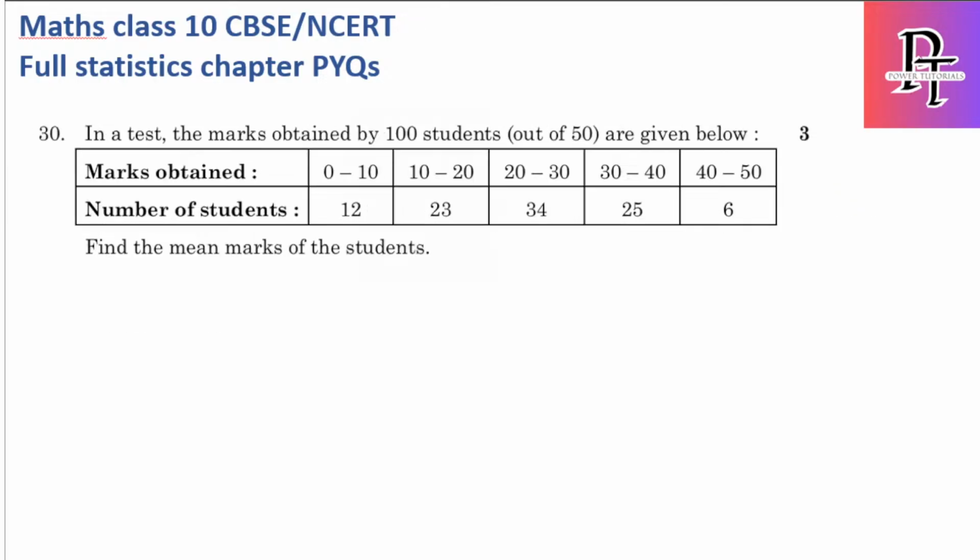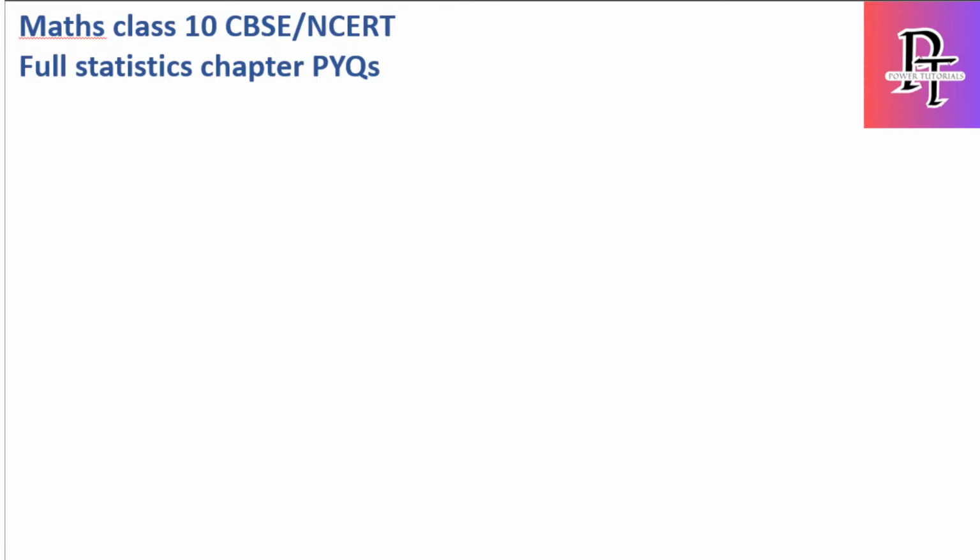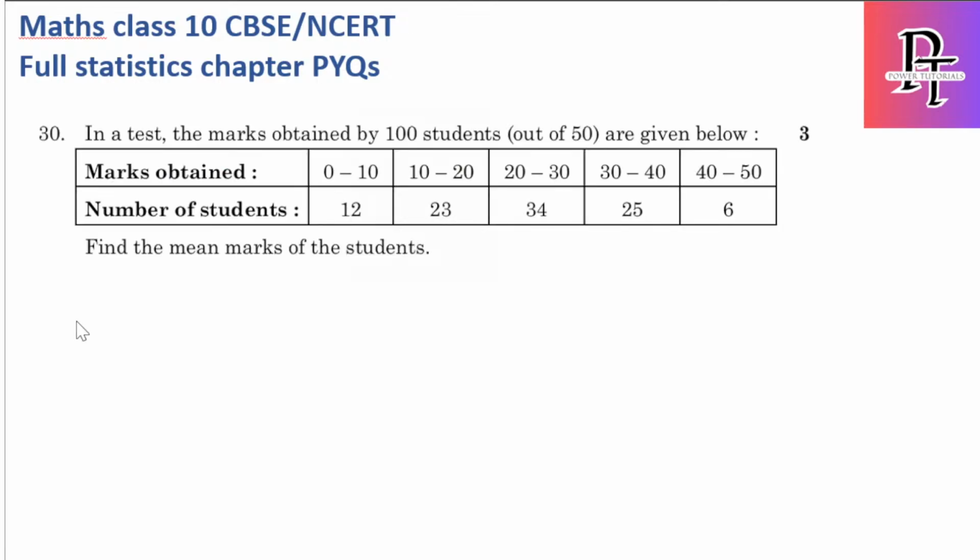Okay, let's cover this question first. I have one 3 marks question also in between. Let's go with the 3 marks and then we'll go for the 5 marks question. So the question is, we have 5 grouped data values and 5 frequencies. What they are asking is to find the mean of the marks. Okay, this is a 3 marks question. So let's use the assumed mean method to solve this.